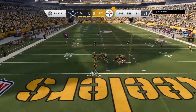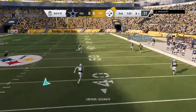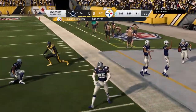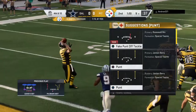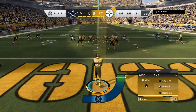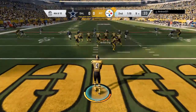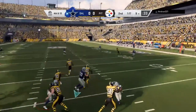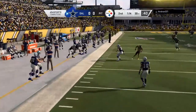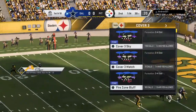Now they need a big play here, 3rd and 10. Going top shelf for Smith-Schuster. And I think that one might have been intercepted, but he will be ruled out of bounds. So this will go only as incomplete. Even without a ton of pressure in his face, it just shows how difficult it is to pick apart his own defense. Those guys are sitting back, and they're not playing receivers as much as they're playing the eyes of the quarterback and when he delivers the ball. And this punt goes out of bounds, and it'll be marked inside the 40.